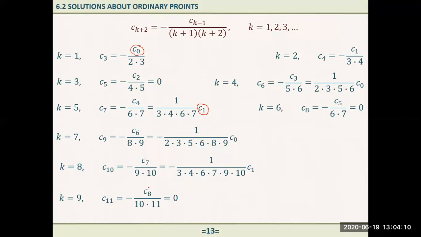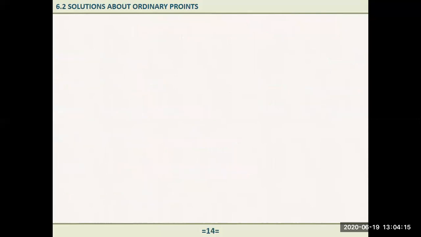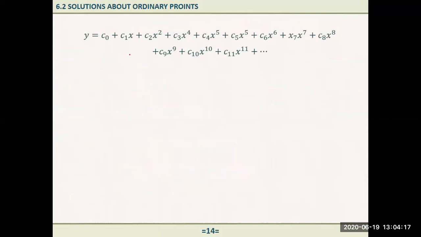Now, after finding these coefficients, c sub 0, c sub 1, c sub 2, c sub 3, all of these, we need to substitute into our power series, because we're looking for the solution of the given differential equation in this form. That is the sum from n equals 0 to positive infinity of c sub n times x to the power n. That is the assumed solution. We suppose that it is the power series solution of the given differential equation.